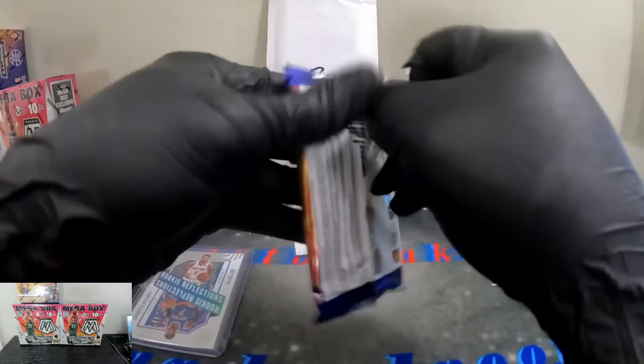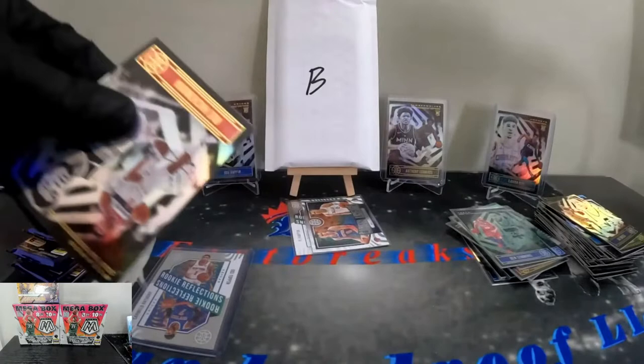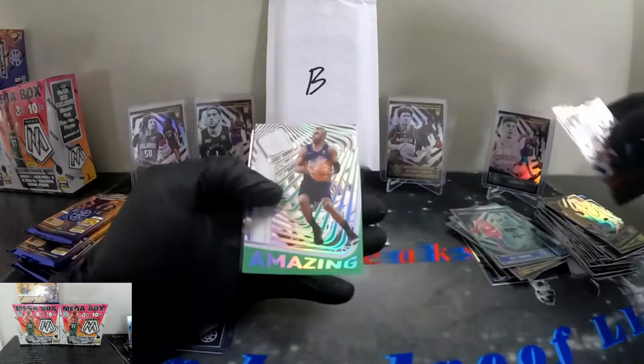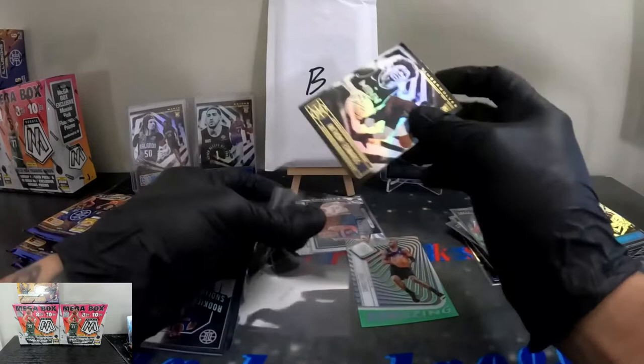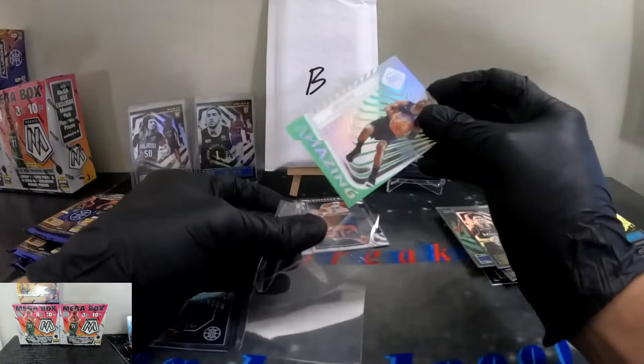Seen something on the back here. Hopefully it's... anyway. Rui, James Harden. We got an amazing Chris Paul. Very nice. Wendell Carter Jr., Killian Hayes, and... I was hoping it would be something a little different. We got another Ant-Man. Okay. Can't go wrong with an Ant-Man rook, though.